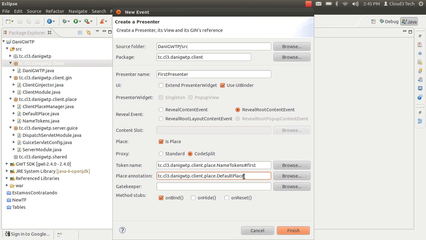So double click here, we want to annotate this as the default place. I want to check the onReset checkbox because we use the onReset method most of the time, so let's click it right away. And finish.